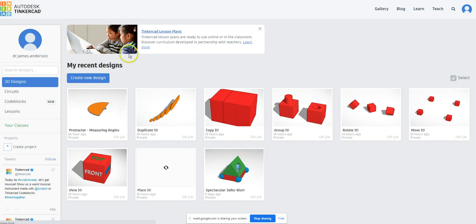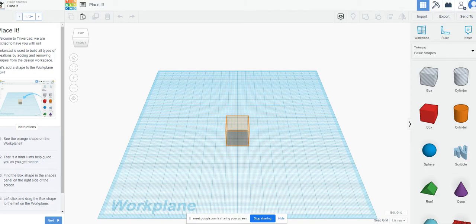Let's get started with what we're going to do tonight. What I wanted to do tonight is take you through some of the basics of Tinkercad, show you how the tool works. This is all very fundamental stuff. If you log into Tinkercad, you can reproduce everything that I'm going to show you tonight. When we get through how things basically work, the next thing I'm going to do is an actual Tinkercad project.